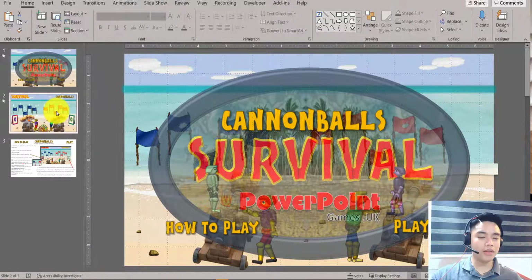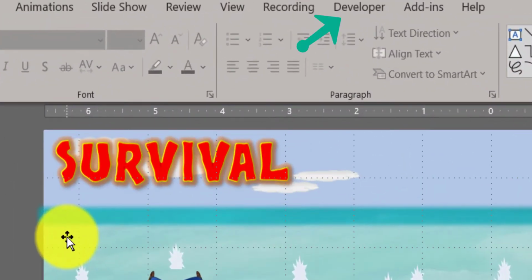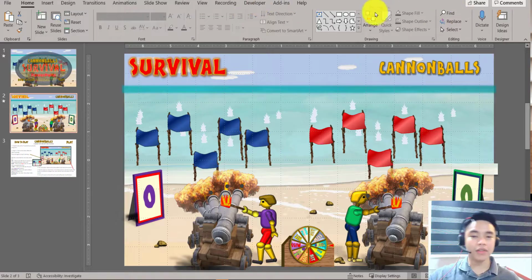Now, for the next part of our session, I promise to teach you how you could also add those text boxes, right? So it's very easy. Again, for Windows users, you have to add first the Developer tab to your Microsoft PowerPoint ribbon on the top. Okay, so this is how you're going to do that.